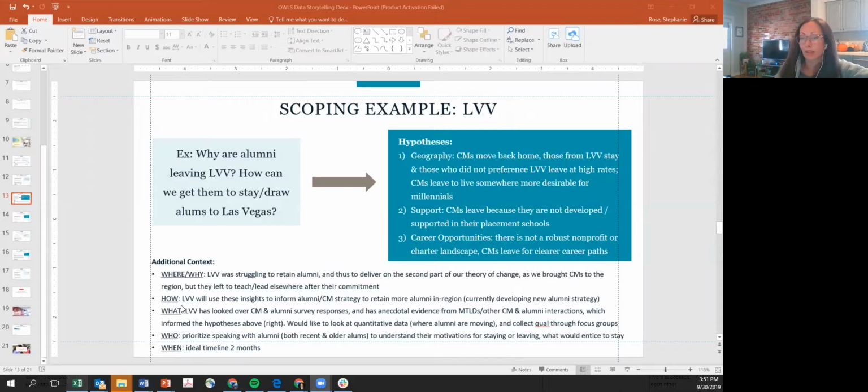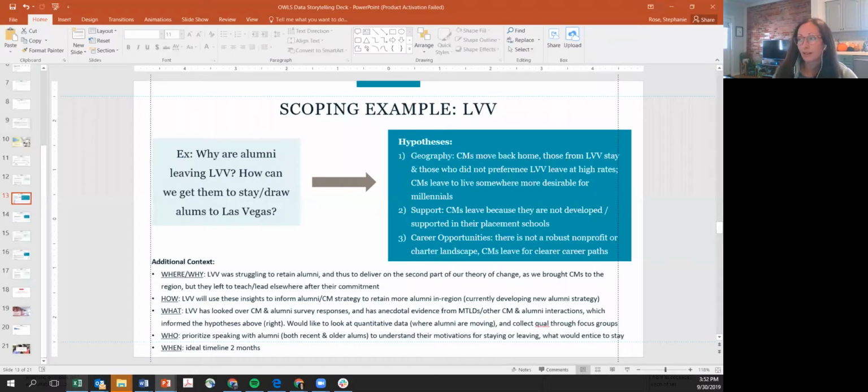And so from this sort of line of questioning and having these initial conversations, got to a place where we actually could identify some hypotheses. So, by talking to core members, talking to alums, looking at survey data, the region already had a set of sort of hypotheses around why alums were leaving that we could basically pressure test and try to understand a little bit more of what's behind it or how we could potentially get people to stay. And also if there were other things we were missing, other reasons that people were leaving or motivations that we could find to get them to stay.